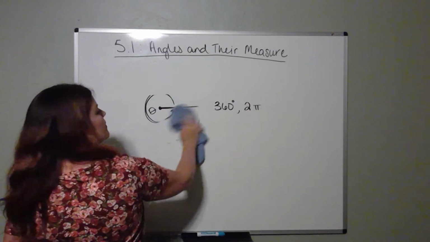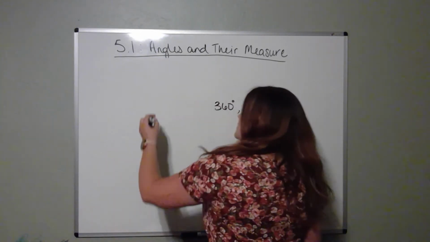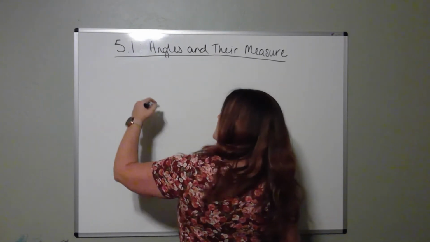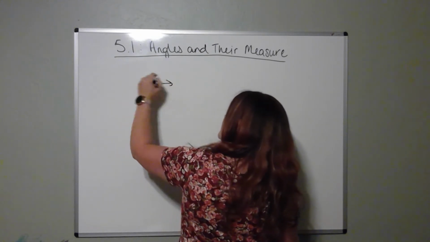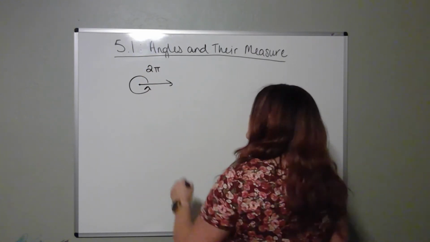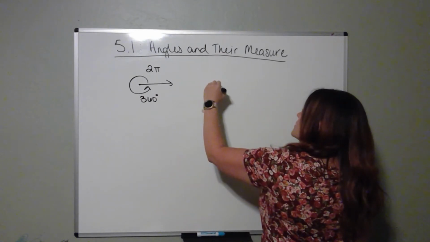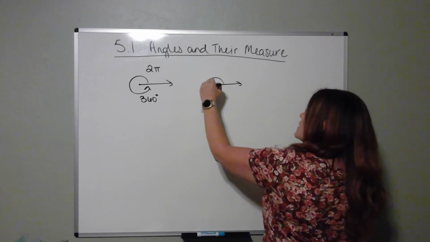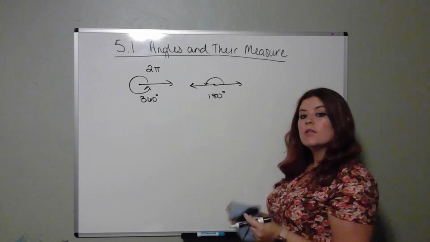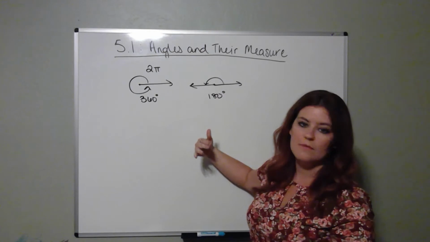Let's find some of our other familiar degrees and turn them into radians. If an entire rotation is 360 degrees and 2 pi, so if you start here and go all the way around, that's 2 pi radians, or 360 degrees. Let's talk about 180. If you start here and go half a rotation, I know it's 180 in degrees. You guys, it's easy to find out what it would be in radians without having to do that whole thing we just did again, right?